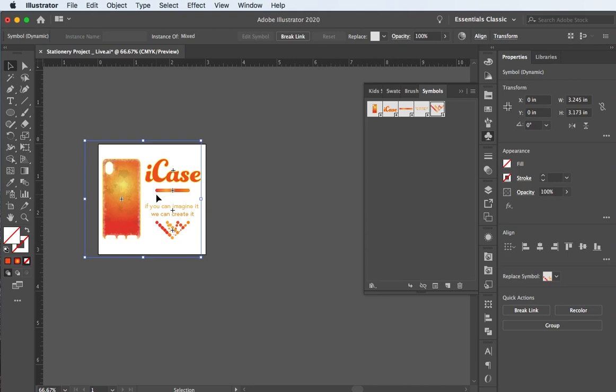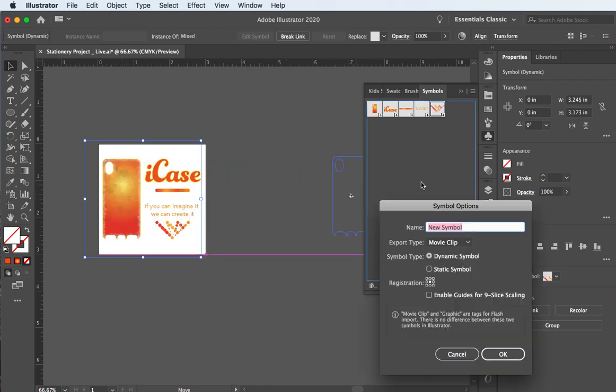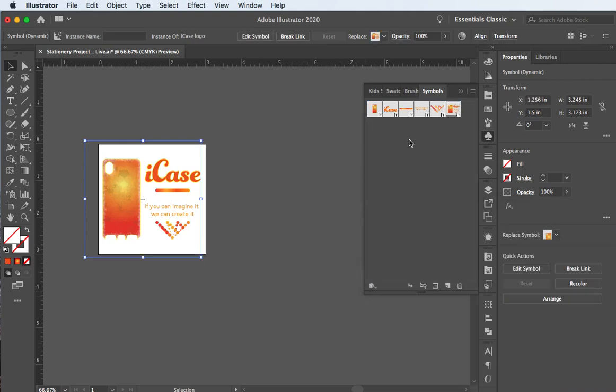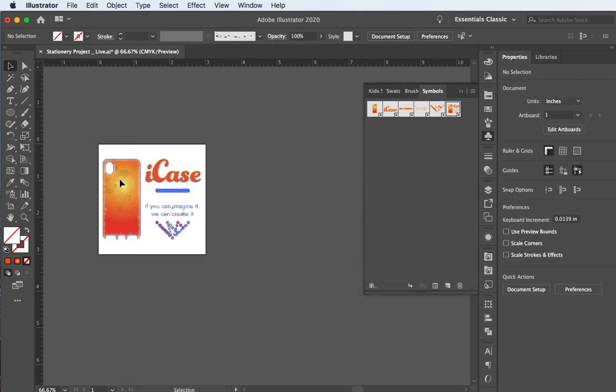Now I might make the I case and this the logo. We'll see how it looks, but just for now, let's go ahead and grab this and we can drag it in the symbols panel, and I can just call it I case logo. Alright, so I forgot to do that in the last video as well. And then another thing I like to do is however I want it set up, I would do that too.